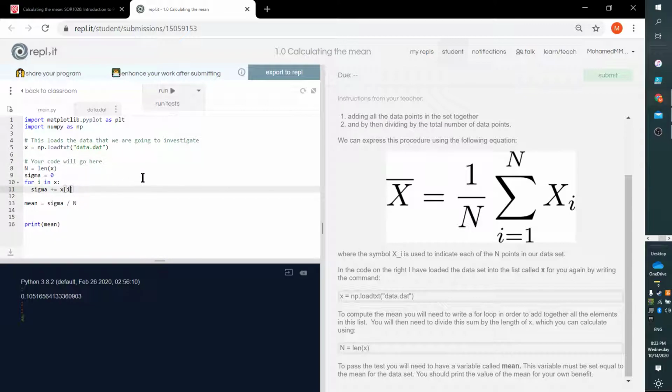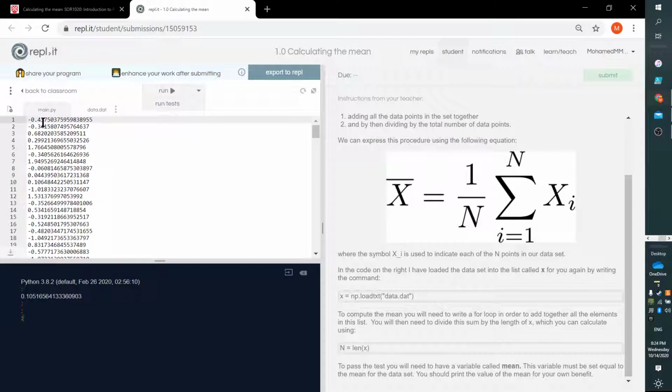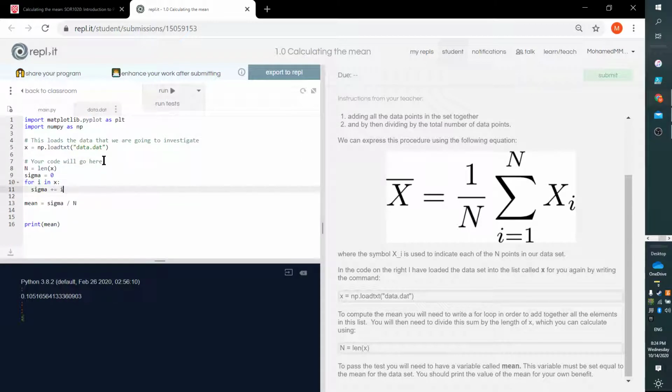So instead of doing for i in range something and then adding the ith index of that list, you can instead loop for i in x, so that for every iteration i takes on the next value in x. So it takes on the next value in the actual data set. It takes on this value, and then in the next iteration it takes on this value, and so on. This gives you the same result.